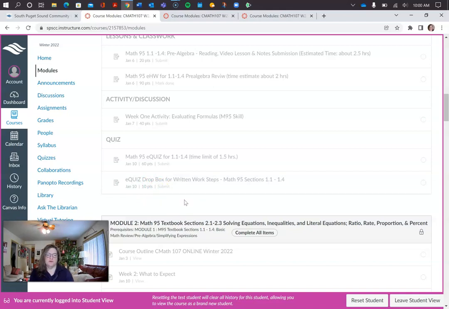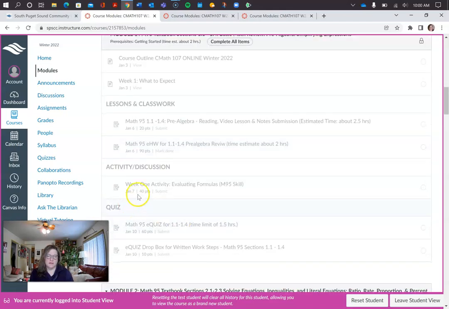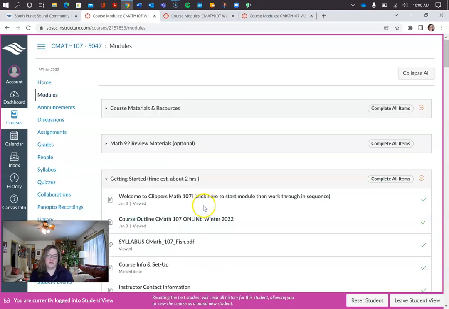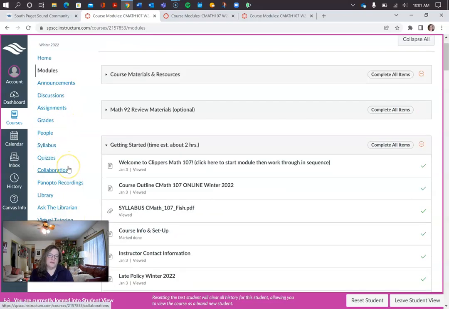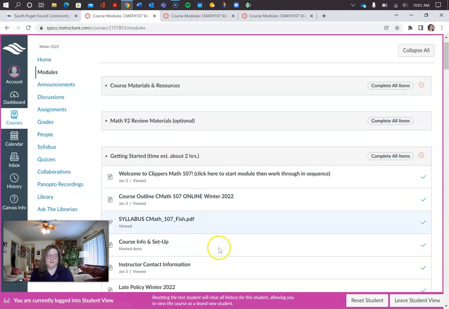So just read through your specific quiz or content for your course. And the dates you can see are here. Okay, so that's going to vary. And you can play around over here and look at different things if you want, but what is disabled for you for now is pages and files, because we don't want random stuff opening that you don't need, and it's all contained in your module, all the stuff you need.